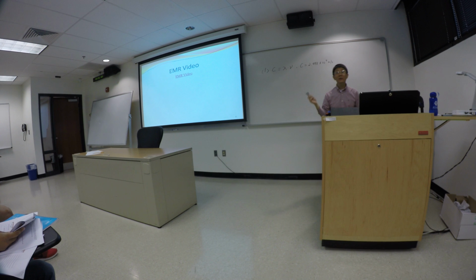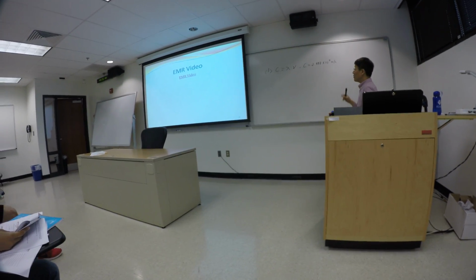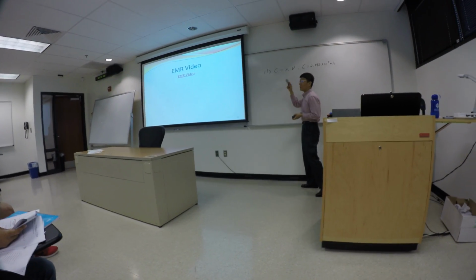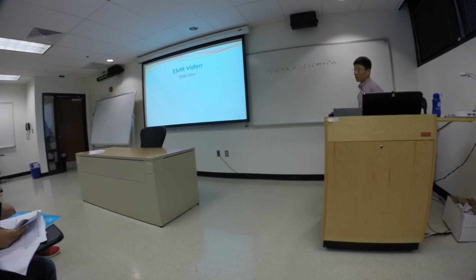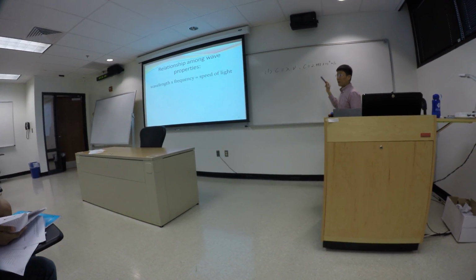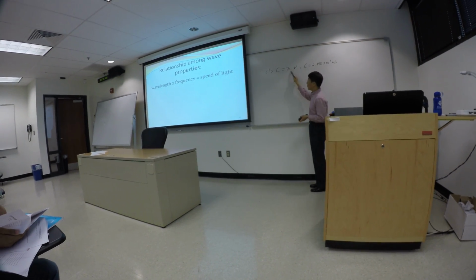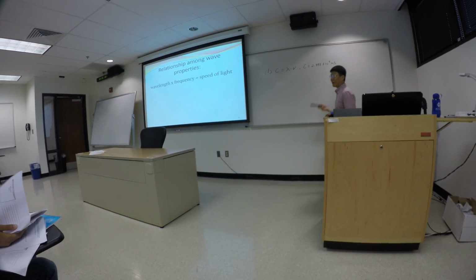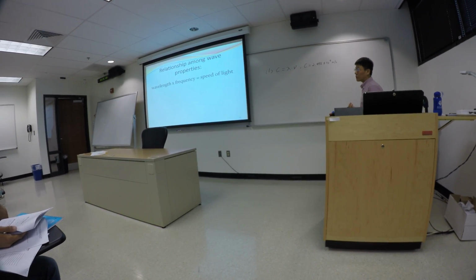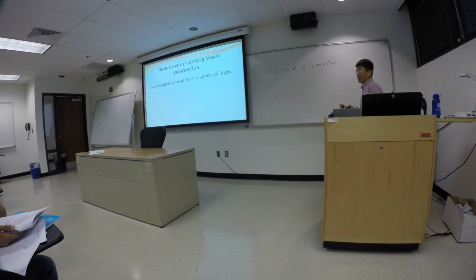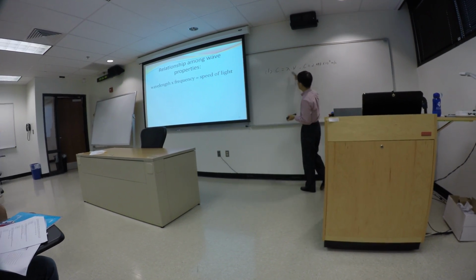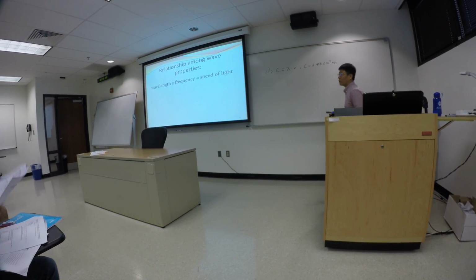Remember, I said there are three equations to remember for this part of the lecture. And this is the first equation, the relationship among these three quantities: speed of light equals wavelength times frequency. And speed of light is a constant. These two numbers multiply by one another, you end up with a constant. That indicates that there's a relationship between the wavelength and the frequency. They're inversely proportional. If one is larger, the other is going to be smaller. You multiply the wavelength and the frequency, you end up with a constant, the speed of light.